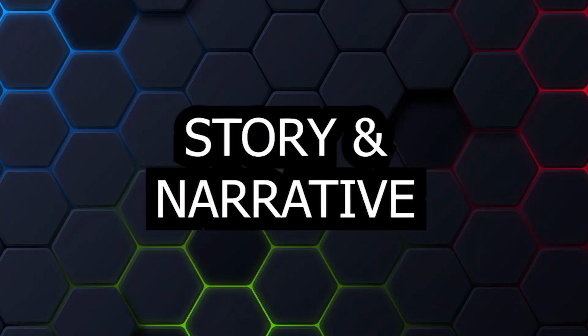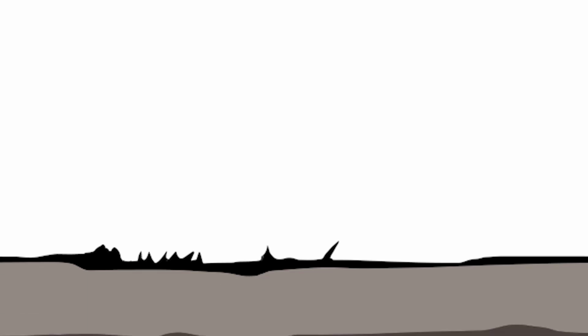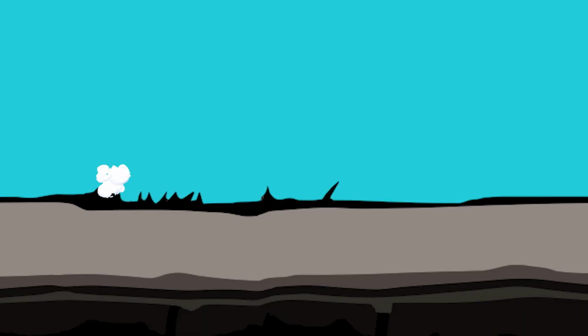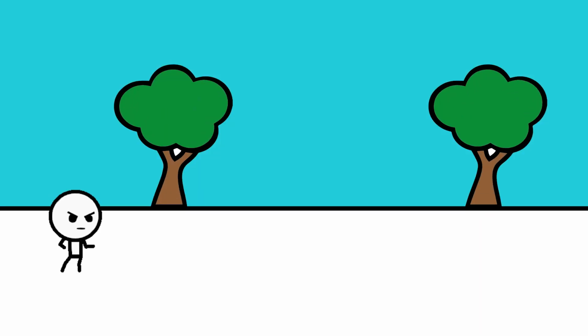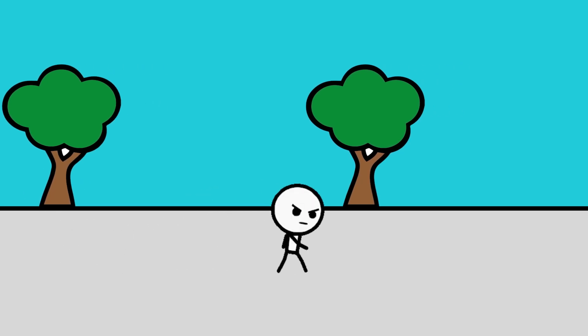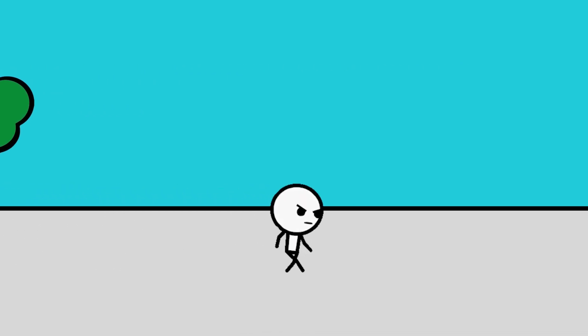Story and narrative. Before we get into coding the game, let's start with the basics. We need to decide what our game will be about. One of the most common mistakes game developers make is starting their game without a solid story in place. This oversight could result in critical errors later in development.